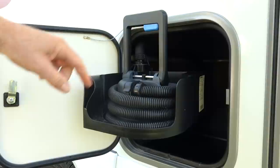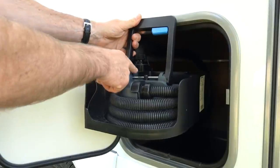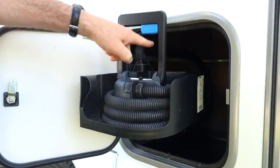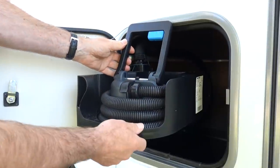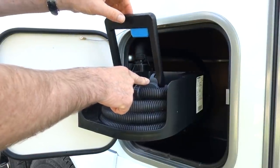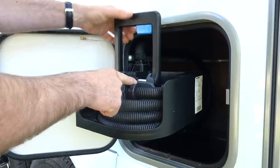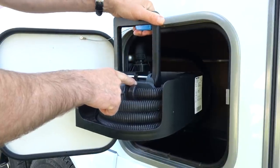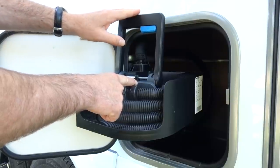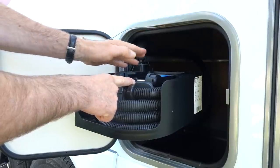Now, what's very interesting, folks, is that this handle only folds one way. Don't make the mistake I did. As you can see, the bar is up and the handle will not fold. You have to make sure that the handle is released, and then without any effort at all, it will fold down. The other thing to note, folks, is that the handle cannot fold this way because of these protrusions here. It can only fold this way. This is a mistake I made. I was trying to lower the handle after lifting the blue button, and that's locked into position, and that's probably what broke it from the previous user. That's my suspicion. Make sure that is released, and it will go down like that.